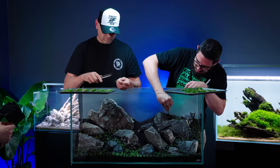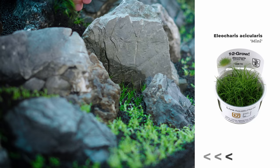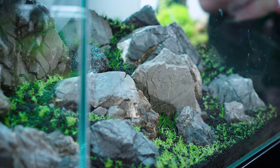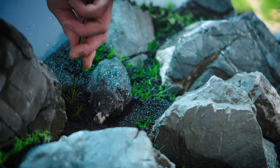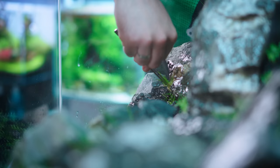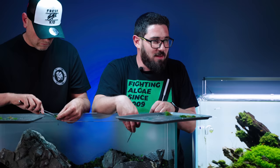For a long time I used sterile carpets in Iwagumis — just one plant in one area. I learned quite quickly that you need to mix them on the edges, and actually it's important to mix them all over, not just at the edge. You don't want to see a golf course — you want to see something like nature. Obviously there's no point mixing two kinds of plants that are completely different in growth rate, because one is going to win and the other will disappear.